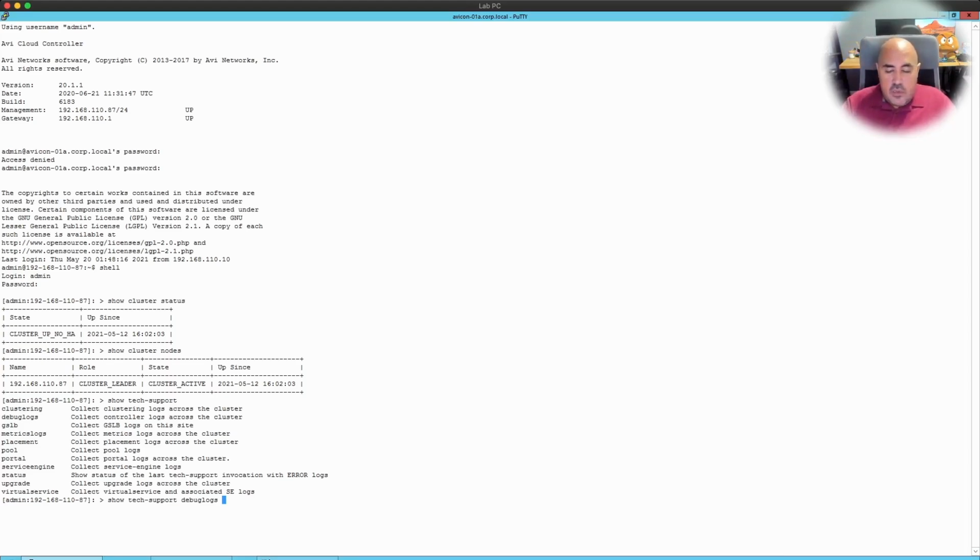So it's very important that debug logs is the key log to look for when you're not sure what logs to collect. Now, if I want to collect the logs from the service engine, I can also do it from the leader controller, which will talk to the SE, so those logs get uploaded and made available for download in your case.